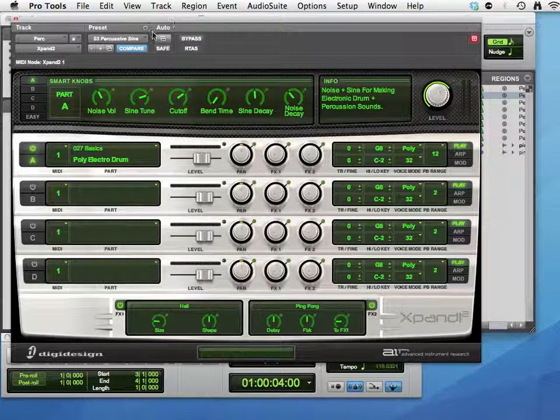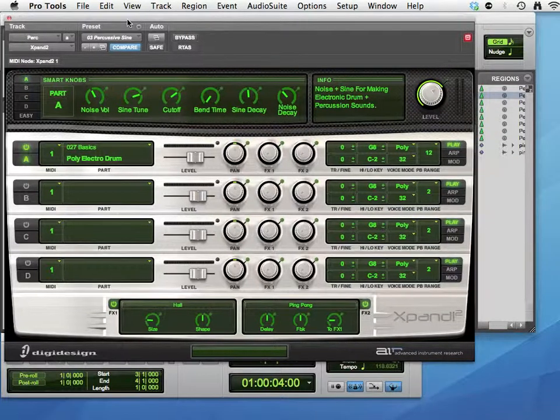I'll go ahead and save my preset. Now, where you save the preset is really important. You could save it on the root folder, which is on the computer in the system, or you could save it with your session folder. If you save it in the root folder, when you copy your session folder onto your flash drive and move it to another computer, you may lose this patch. So you always want to save this to your session folder so that you can transport it to other computers.